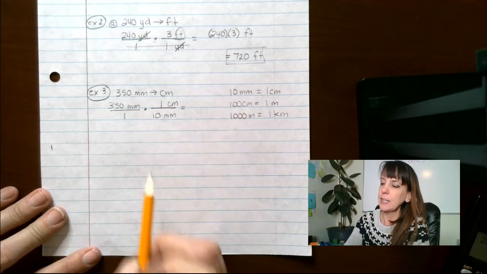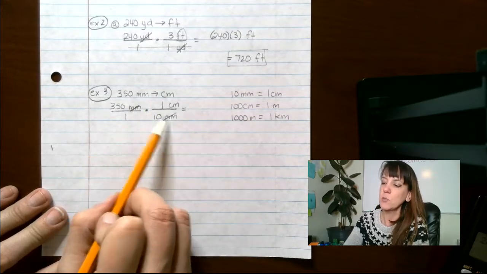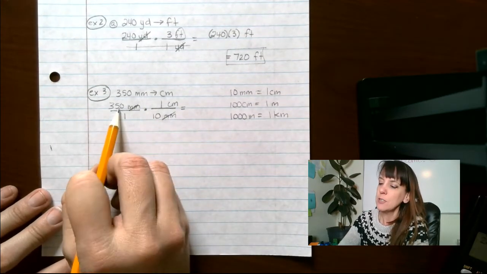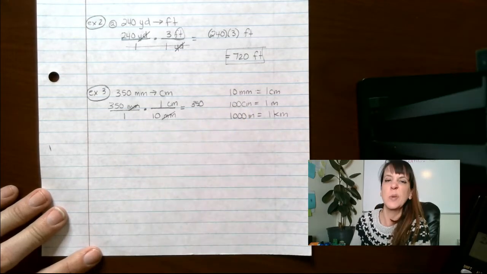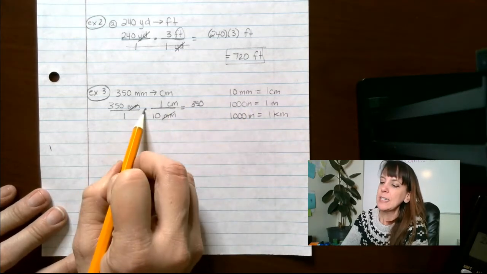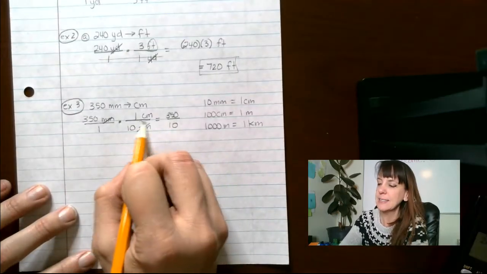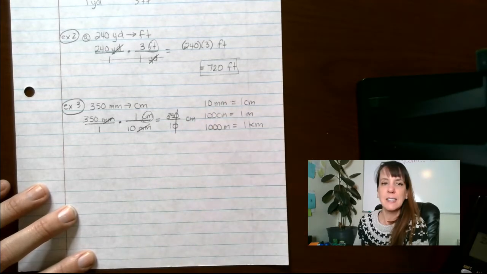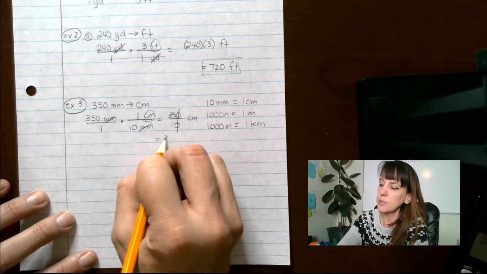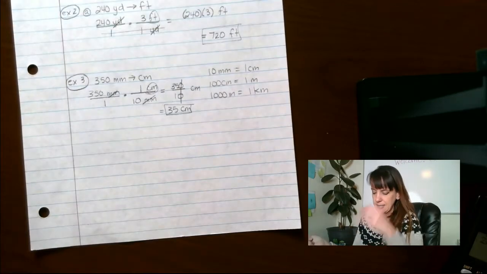Equals, and I've got my key over here, so I'm going to write down here. The millimeters can cancel out because there's 1 upstairs, 1 downstairs, right? Upstairs, I have 350 times 1, which is 350. I think I could squeeze it all in here. Downstairs, I have 1 times 10, so that can't cancel out. The unit I have remaining is centimeters. It's going to be centimeters right there. These guys, lob your zeros off, and you have equals 35 centimeters. That is your answer. Excellent.